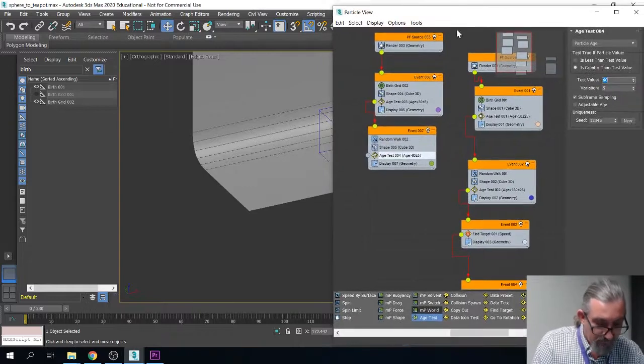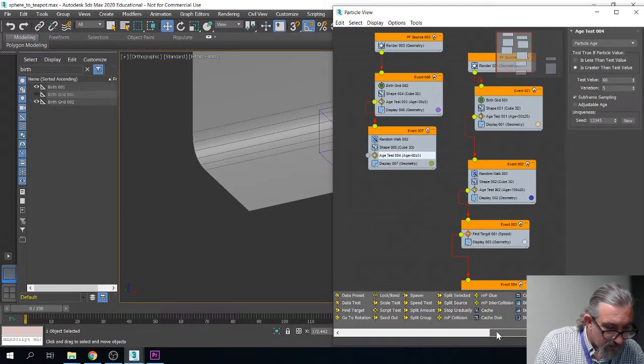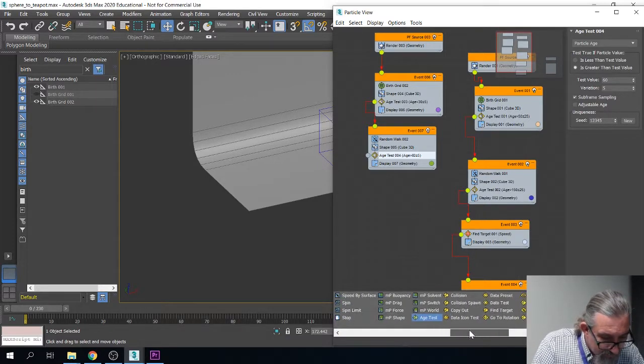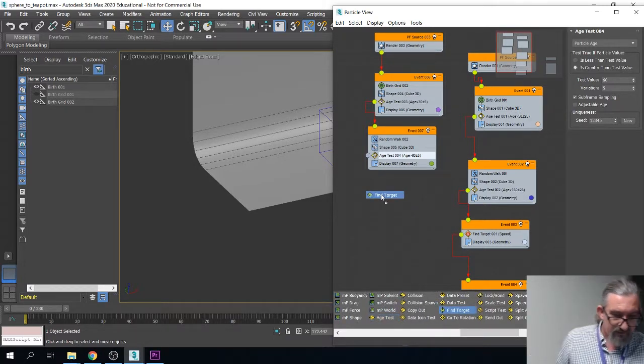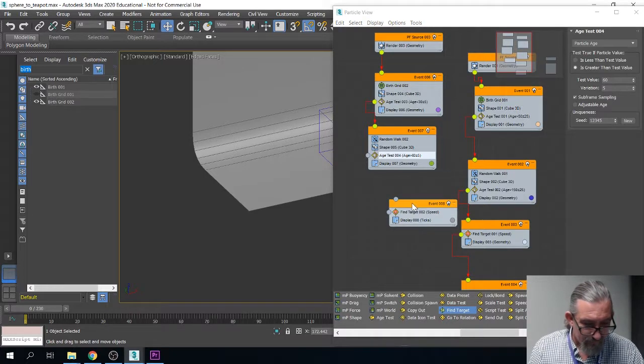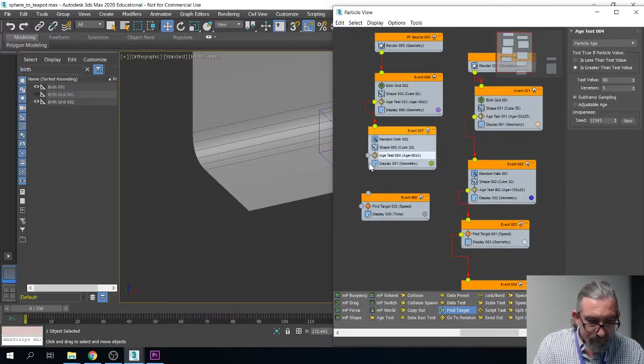Now we have a really cool feature here called Find Target. I'm going to bring one of those out now. Find Target event. So when our particles reach the age of 60, they are going to go to the Find Target.